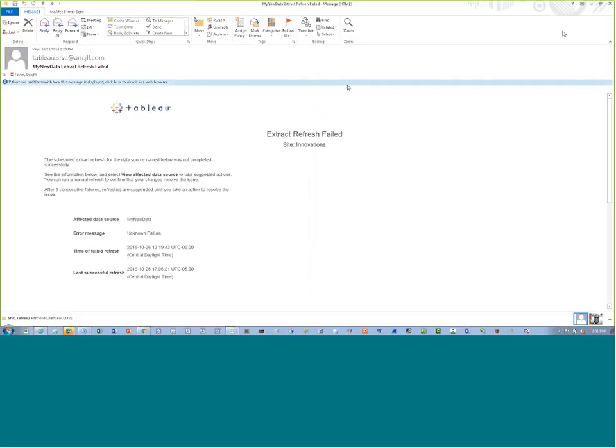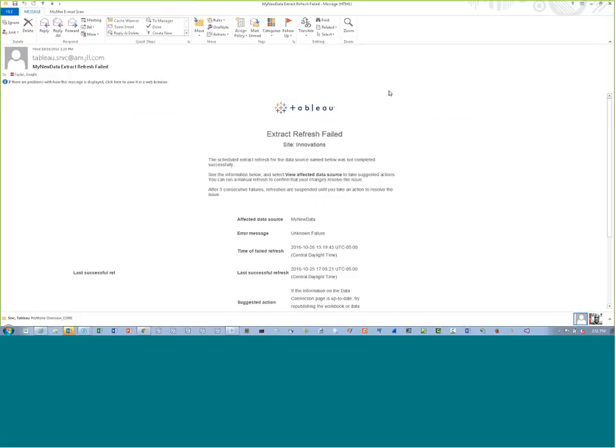So here's an example of an email that you would receive. I must say that since I've been working with Tableau for a long time, their notification emails usually are quite, let's just say, bland. And this one is a little bit more fashionable from an email perspective. You get your logo. You get a notice that lets you know something happened, right? It's not favorable because of the word. Tells you what site the extract occurred on, which can be really useful because, once you receive an email like this, your next step is really going to be to navigate to the site and try to find out what occurred. Gives you a warning.